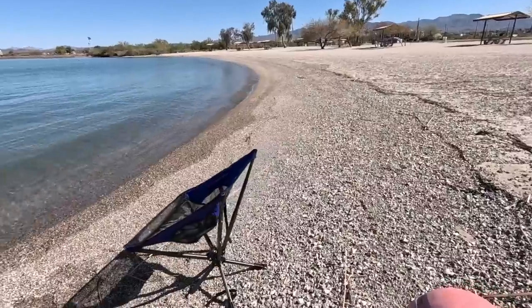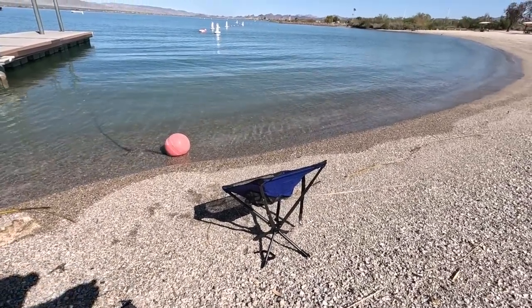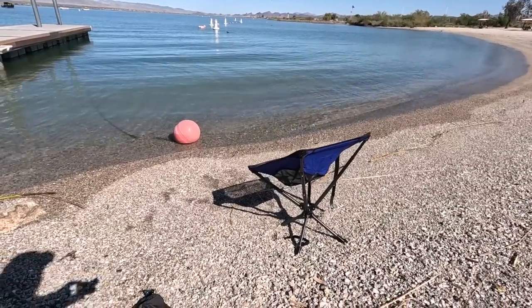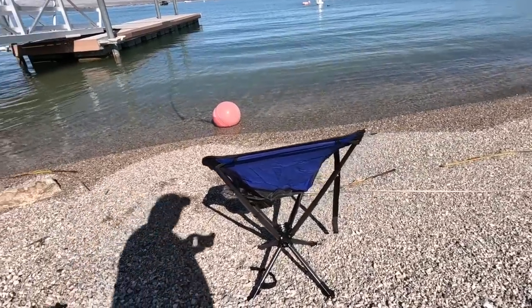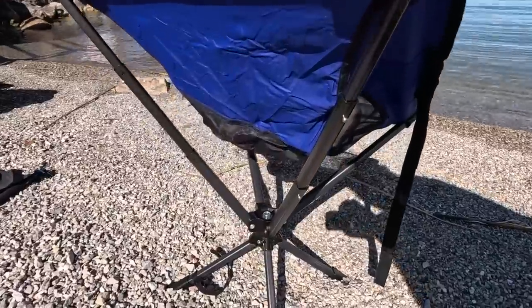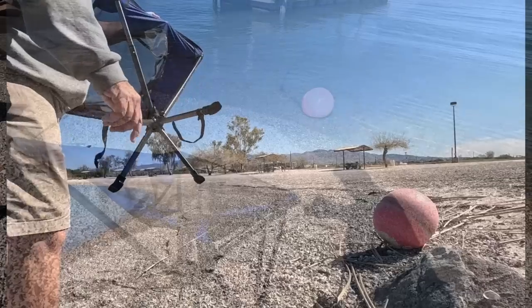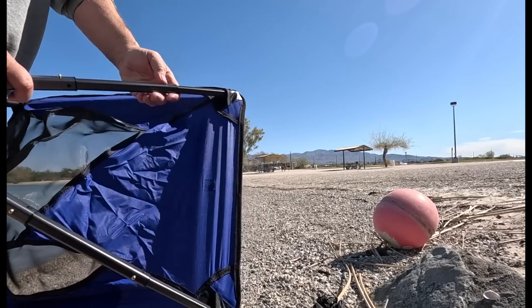This chair is very stable. Those big rubber feet on this thing, they don't sink. A little bit, but it's soft sand and gravel. Very stable. I could get up, sit down, no problem. Very comfortable. All right, let's tear it down.